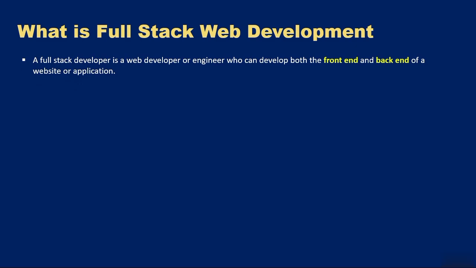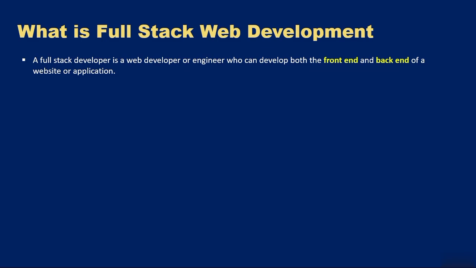A full stack web developer or engineer is someone who can develop both the front end and the back end of a website or an application. So they can tackle projects that involves databases, building user-facing websites, or even working with clients during the planning phase of the project. To be a full-stack web developer, you need to have both skills for the front-end part and also skills for the back-end.